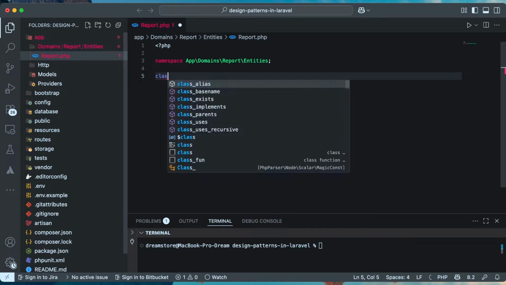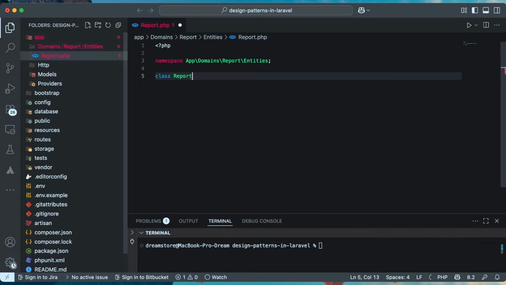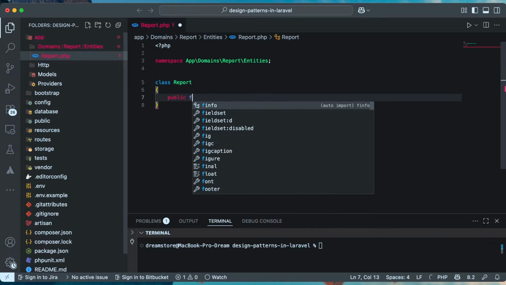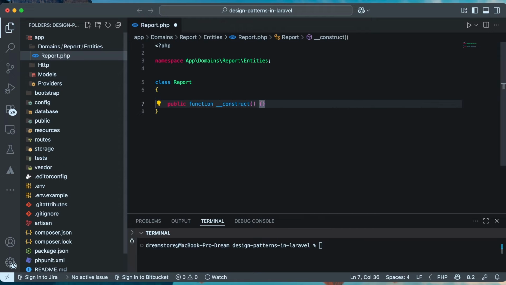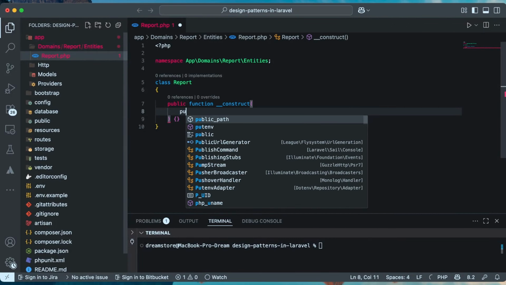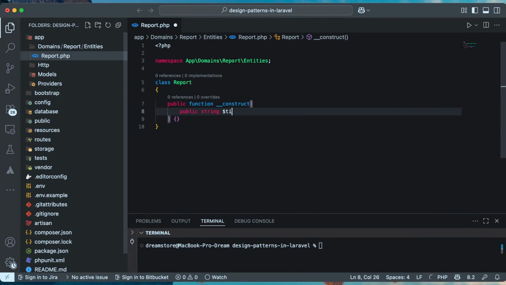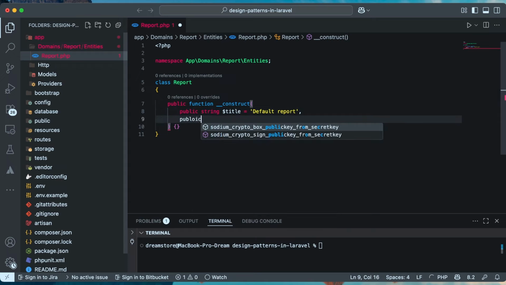So class Report, we can type here public function __construct. Let's define the fields of this class. First it will be public string title. We can define here the default title, or maybe let's just type here "Default report", and let's move on to the next variable, which will be period.